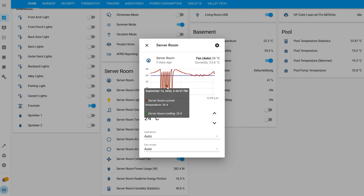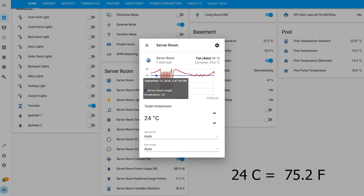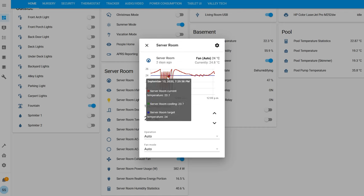The AC curve is really wide, and this was designed just to save power. Originally I had it working like a standard AC, keeping it pretty even at the set temperature, but the AC would cycle basically every two minutes. With this wider curve, there's actually a fair amount of time between cycles, which gives the AC enough time to become efficient — because for the first two or three minutes while it's on, it's not very efficient as it's cooling down the condenser before it can actually generate cold air.